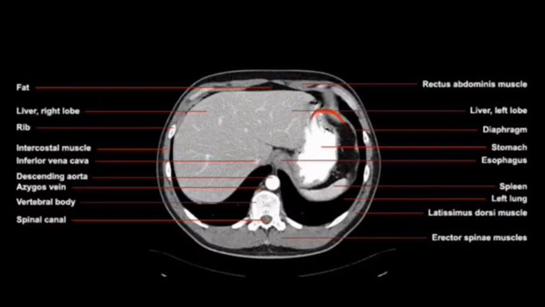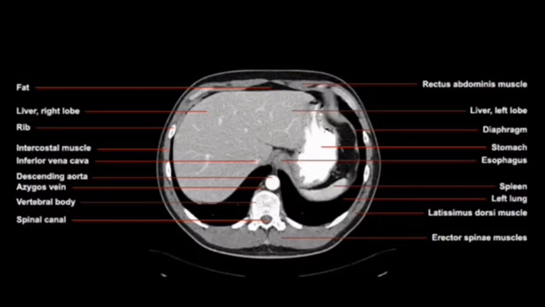This very bright area here is actually the patient's stomach. This is the stomach in the left upper quadrant, exactly where we would expect the stomach to be. The reason it's bright white is because this patient received oral contrast. It may have been barium, may have been iodine, but either way, it causes the patient's intestinal cavities to light up bright white on CT imaging.